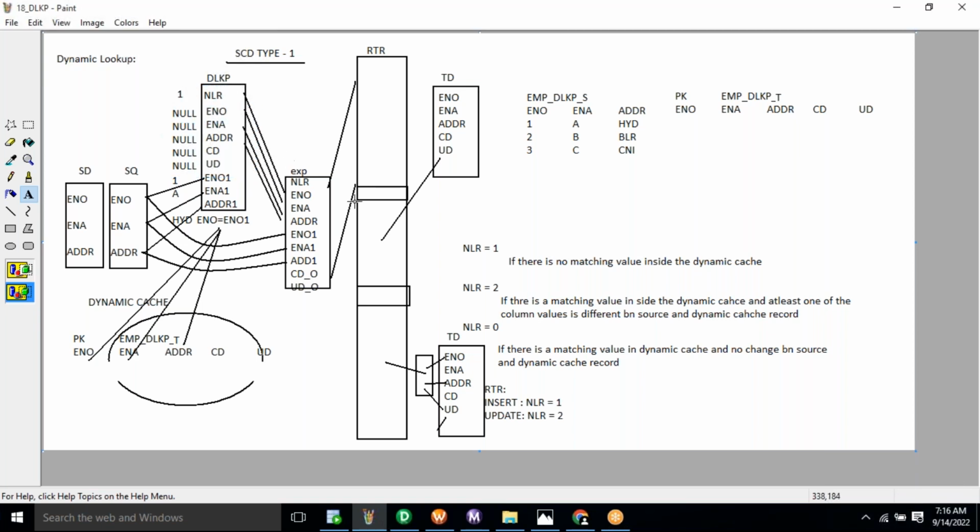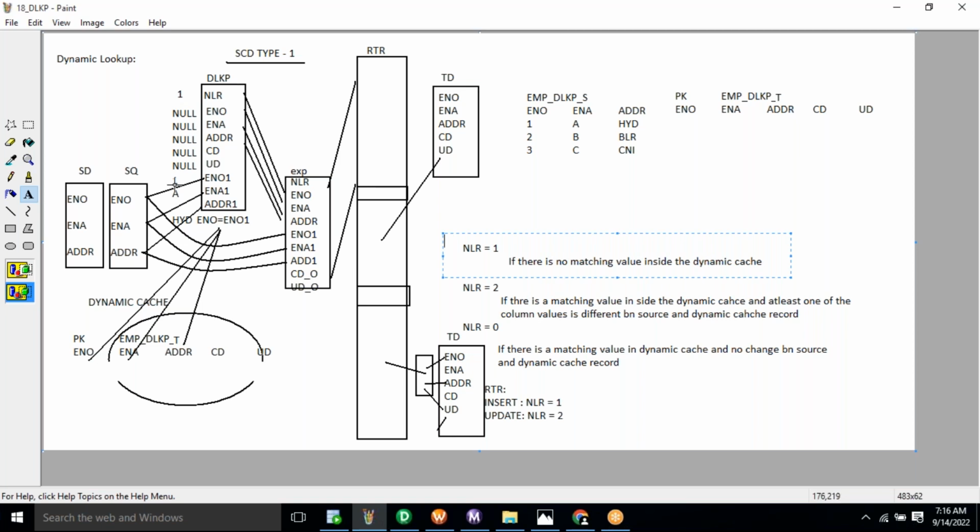The new lookup row port basically returns one of these 3 values: 1, 2 or 0. When will new lookup row get 1? Read this: if there is no matching value inside the dynamic cache. So do we have the matching value here?